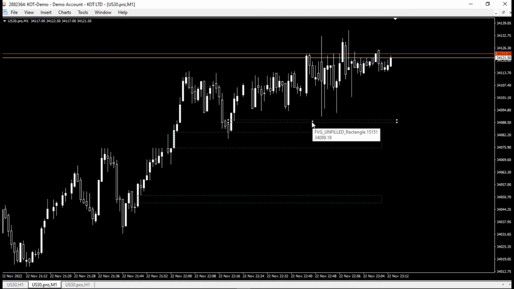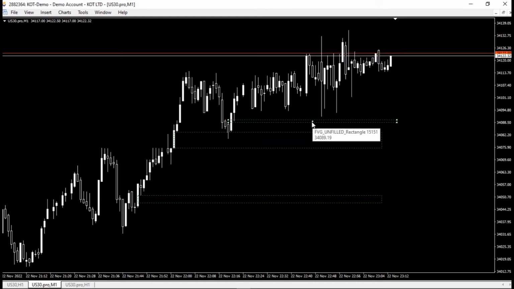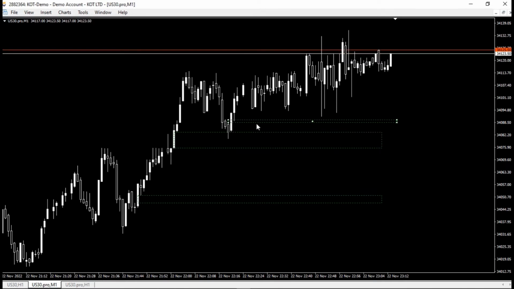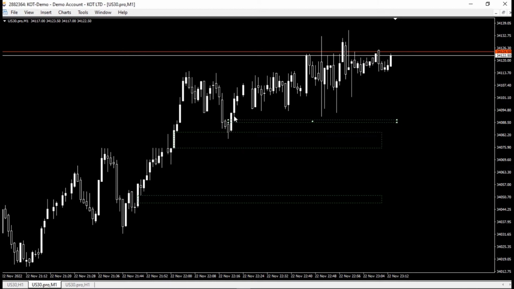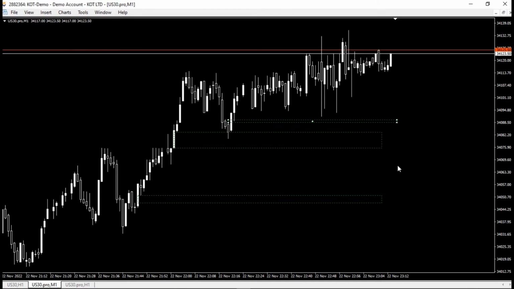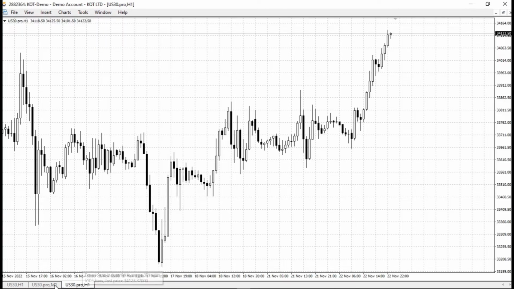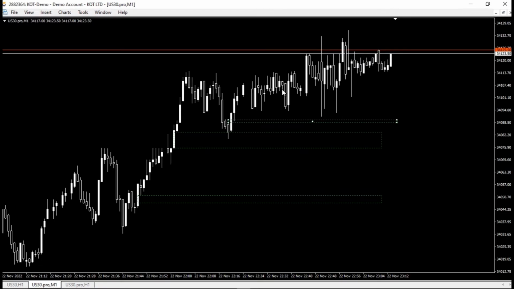If you want to use it in a separate chart, load two charts, load the indicator in both charts, and then draw the rectangle and convert it to a fair value gap. And if you want to change your time frame, go to another chart and do whatever you want there, but leave this chart as it is if you want to keep the rectangle converted to a fair value gap.